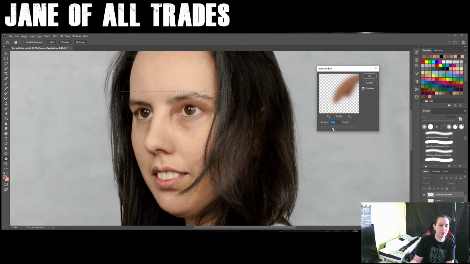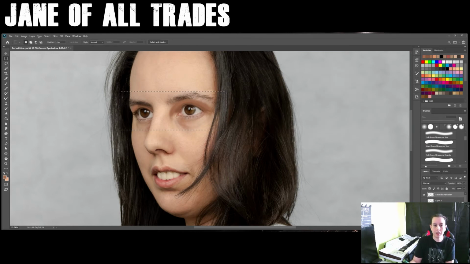So we didn't really have to do the blending because we are slightly lazy. So there's a wee bit of Gaussian blur, and then it's Control D to deselect. And then we'll get our opacity down. And there we are, there's a little spot of makeup. And again, you can choose how thick you want it to be. I'm going to keep it quite light. We could blend this a wee bit more, probably we could go back in. And you can do your opacity first and then work on that. So that's just a wee bit of eyeshadow.